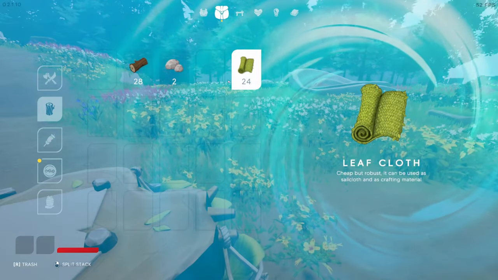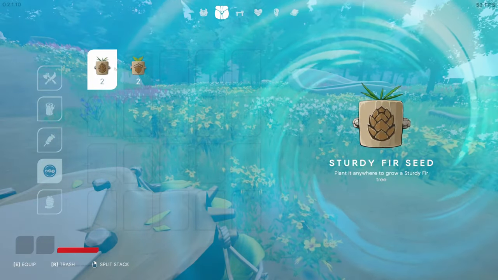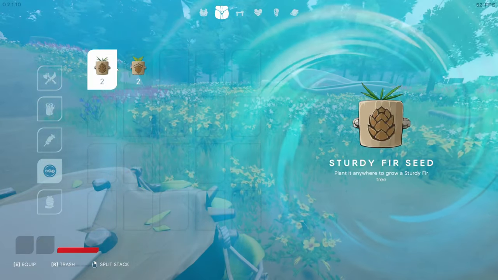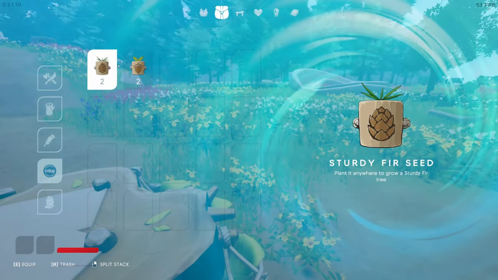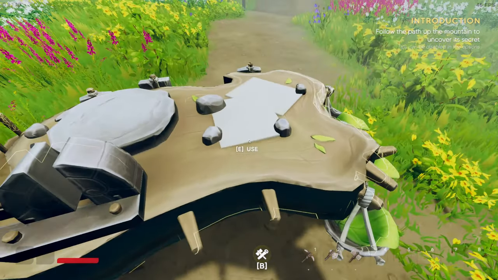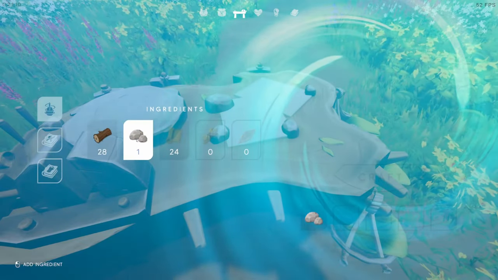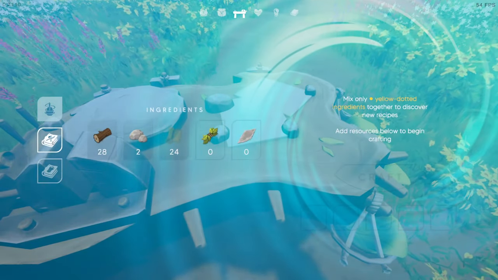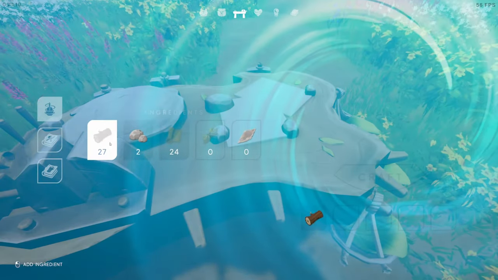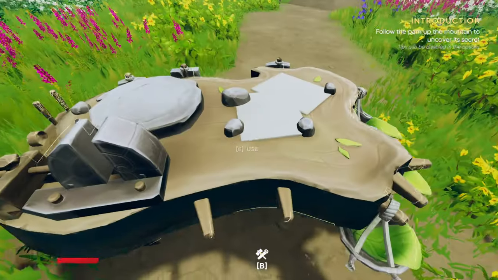There's our leaf cloth. And these are our tree seeds, which are to rebuild or restore the ecosystems. Let's see, what else can we build in here? Usually you can just shove a bunch of stuff. Wait, did it not work? Can we do that? Nope. Oh, we already have that? Alright. Looks like we got everything.